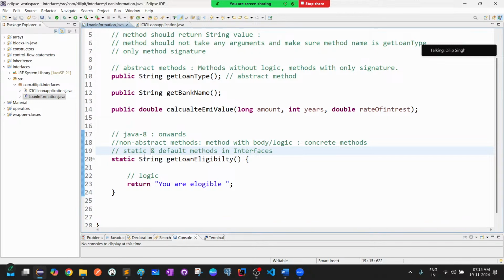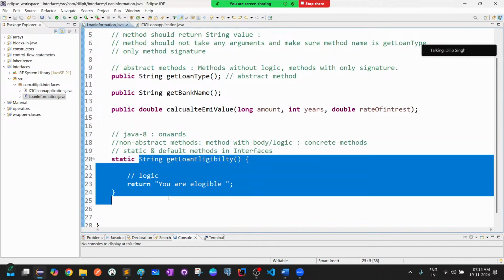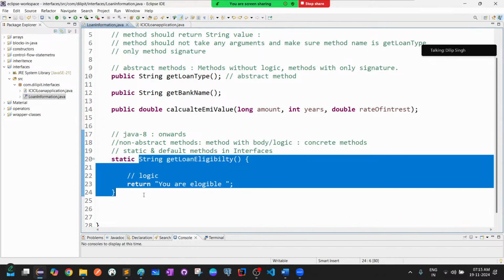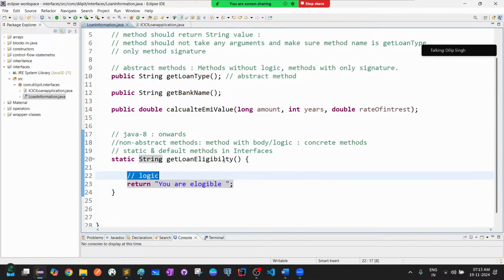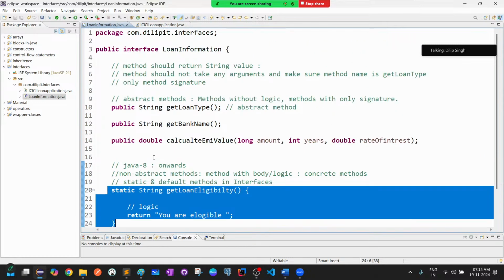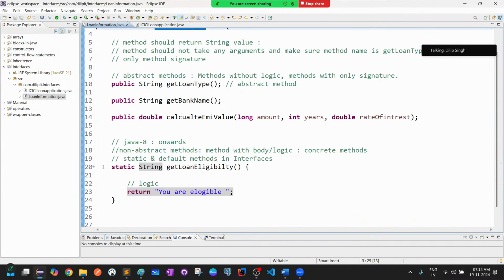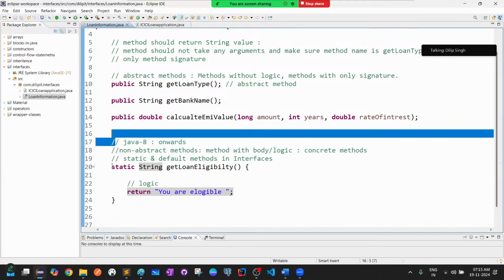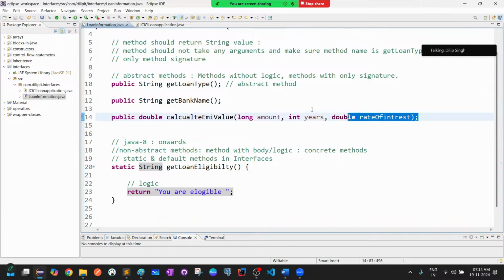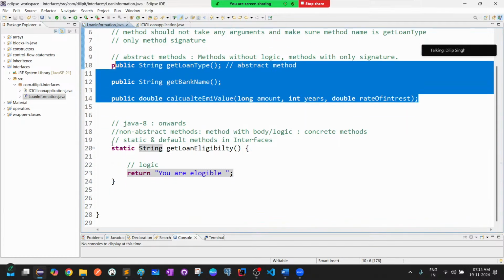Now this method is having a body. If you open the curly braces, it means you are having the body. How many lines of logic you have doesn't matter. You open curly braces means you provided the body. So in this case, yes, in an interface also I am able to write a concrete method. This is allowed from Java 8 onwards, but still the main purpose of an interface is all about writing abstract methods.